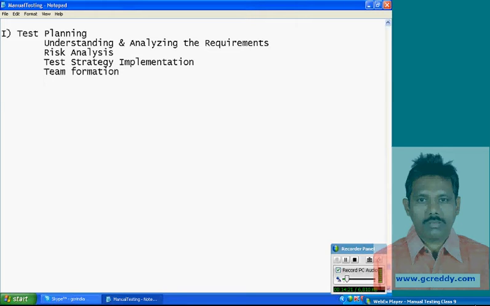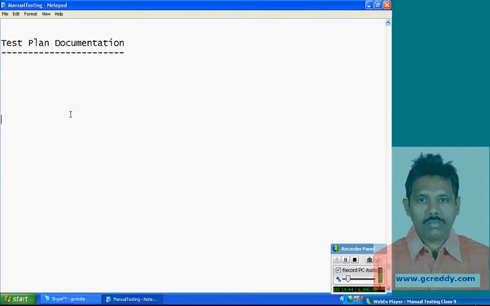Test plan documentation. Okay. See, the test lead prepares the test plan based on the project plan and the test strategy and requirements, and with the contribution of team members.